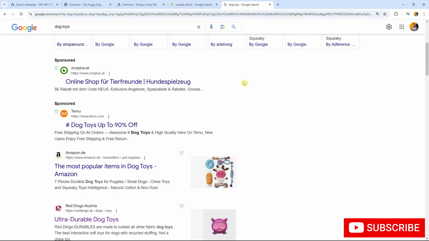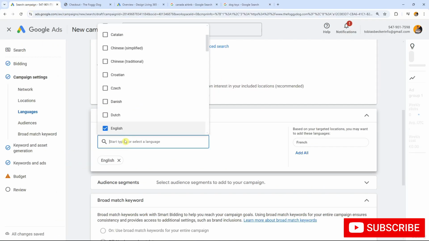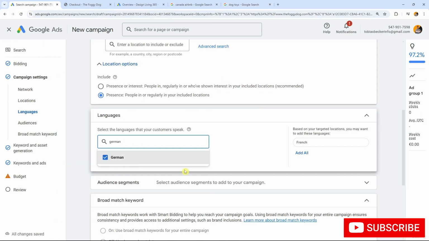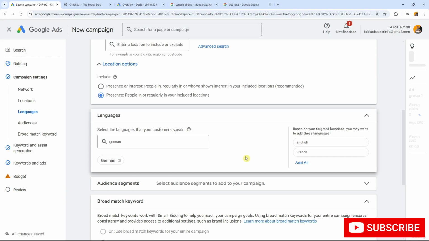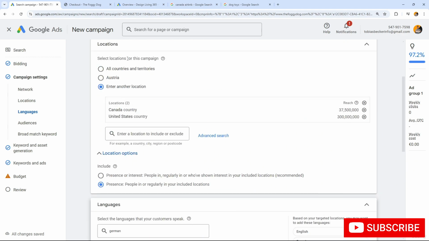Even though I am from a German-speaking country, I do have my Google settings here in English, which means if I would only input here German and no English, I wouldn't probably see the ad even if it's my audience segment and my location.